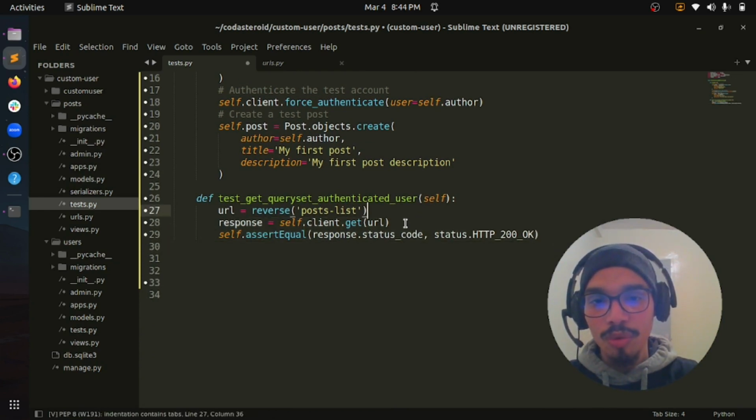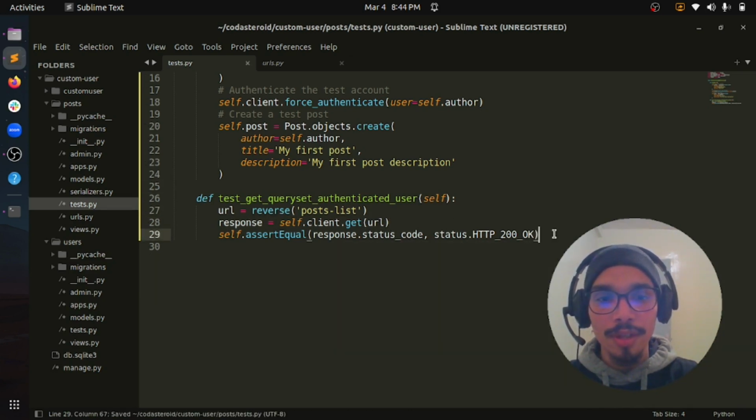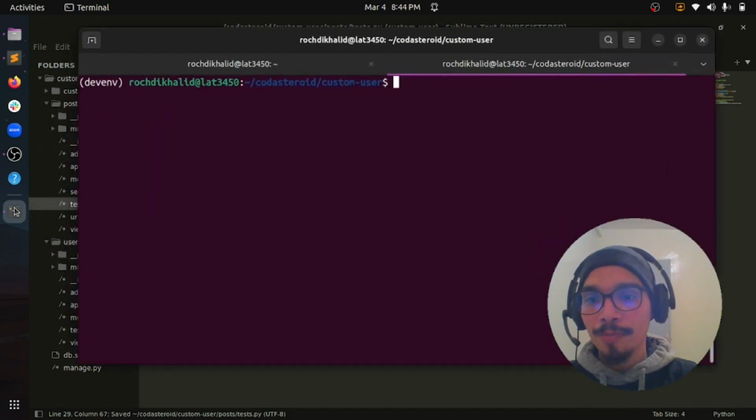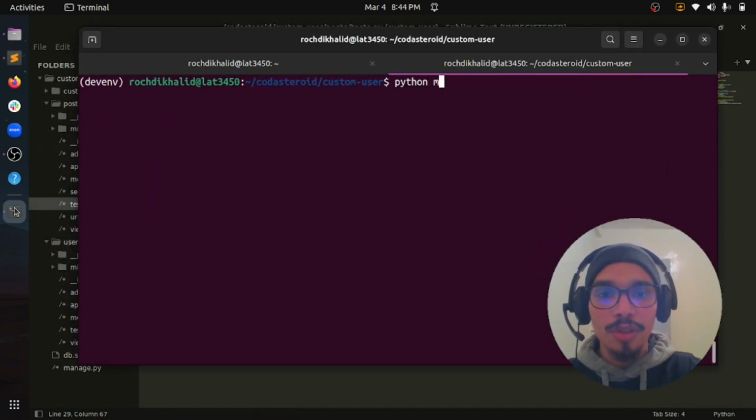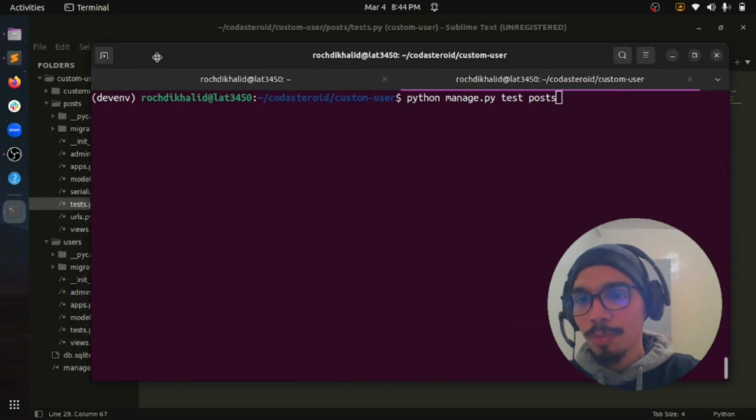Let me just run this unit test first to make sure everything is working before I move to the next step. So here in my terminal, I can just run python manage.py test post, since the application is called post.